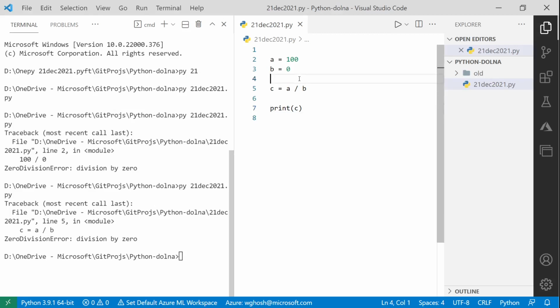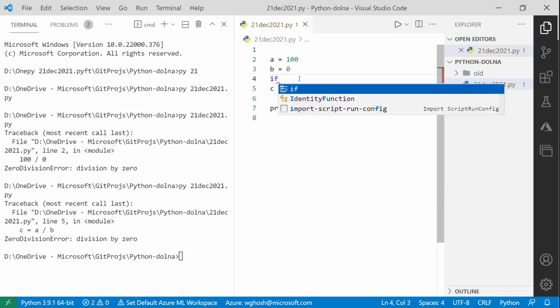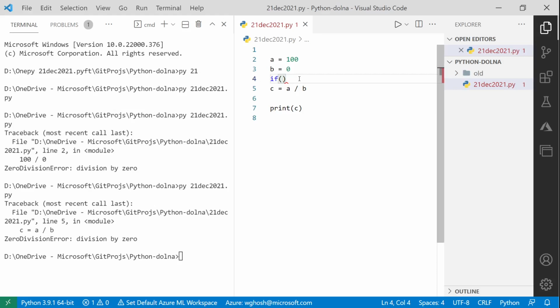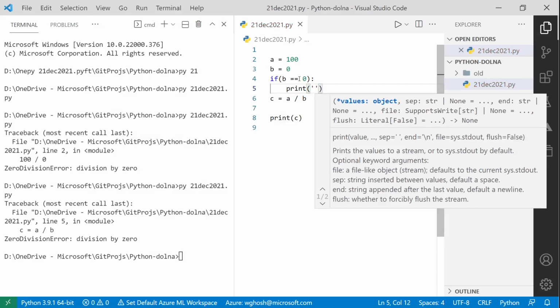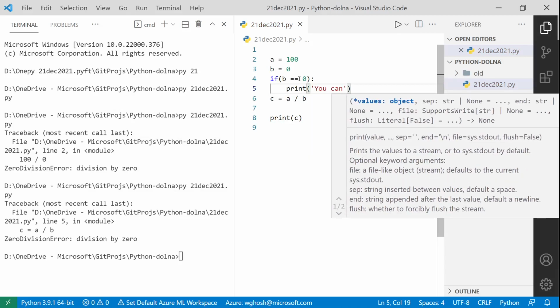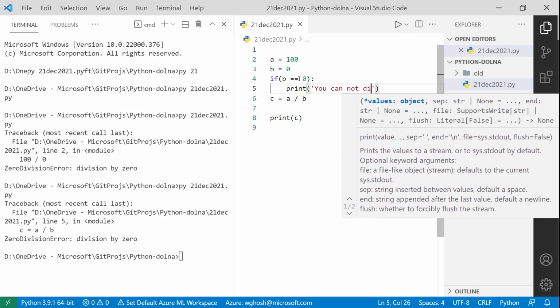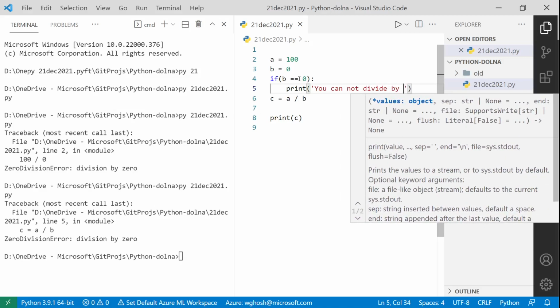So to avoid this problem, we can put a condition like if, when we know that there is a possibility that B can be 0. So if B equals 0, that means B is 0, then I say print you cannot divide by 0.